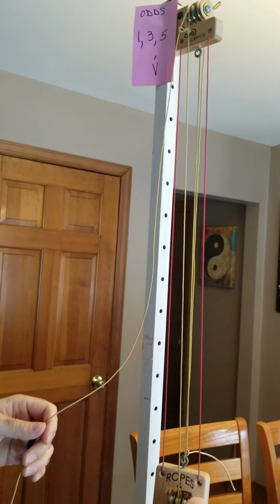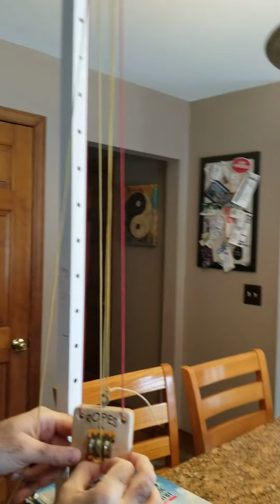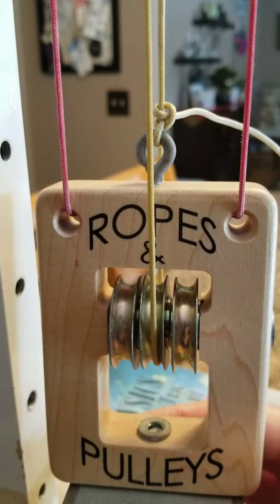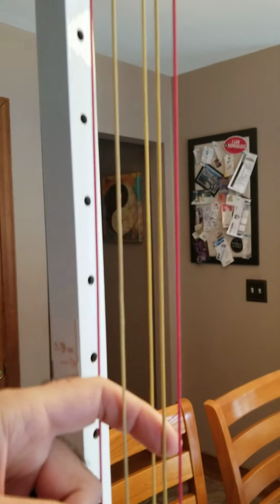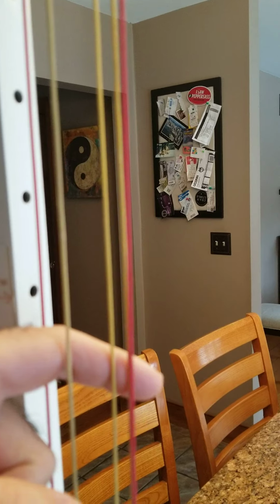Oops. Gotta make sure that it's on the pulley itself here. Here we go. Okay. So now we have, let's see. Yep. And pulley there. And we have 2 pulleys up there. Okay. And now let's count the strings. We've got 1, 2, 3 strings.